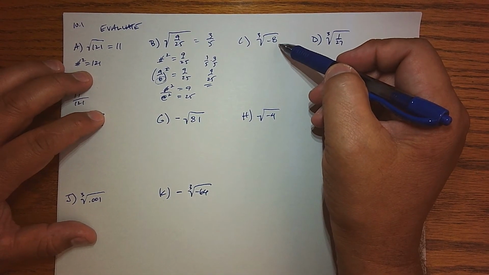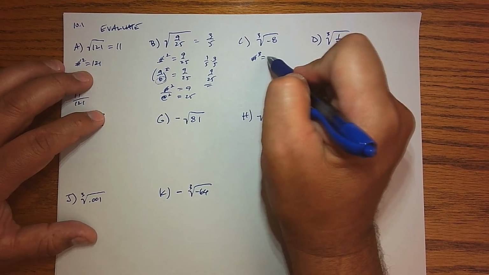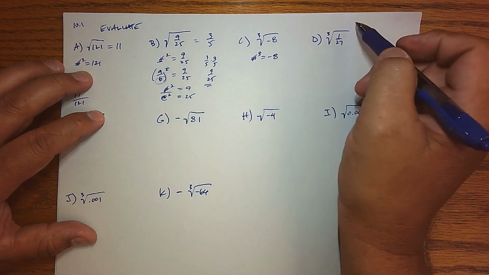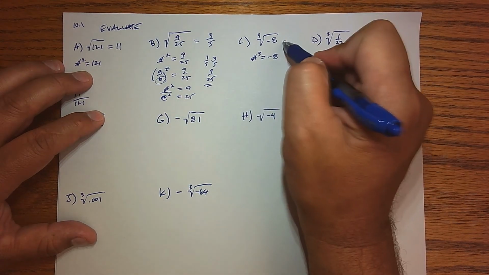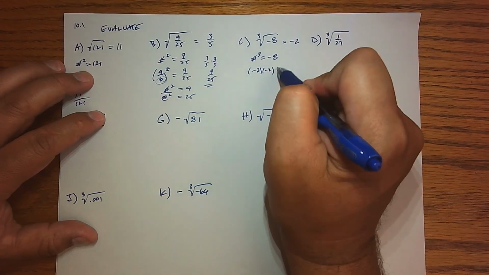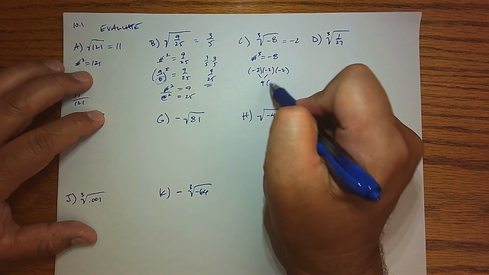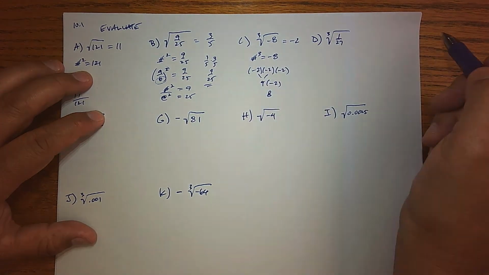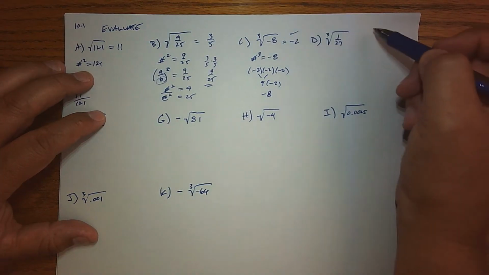What about the cube root of -8? Well, again, we're talking about a number that I can raise to the third power and get -8. And I believe that that value is -2. The reason being, if I take -2 and multiply it by itself 3 times, we get 4 and we get -8. So there's -8.